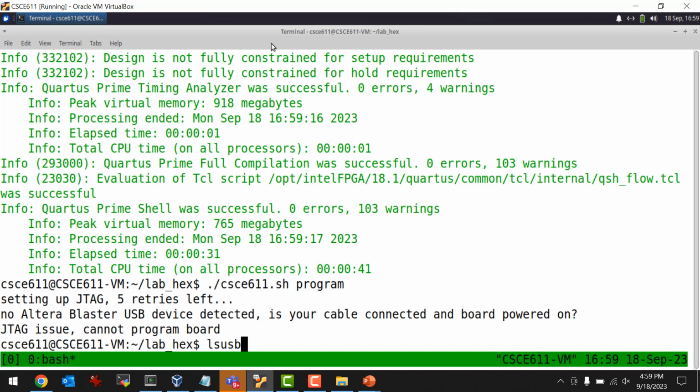By the way, these boards have 3 USB connectors on them. You want to use the one labeled USB Blaster. That's the leftmost one. That's the programming cable and the debug cable, basically. The other ones are if you actually want to implement a USB device on the FPGA, like you can build your own USB device. One of these would be a master, one of them is a slave. Okay, so got the cable and plug it in.